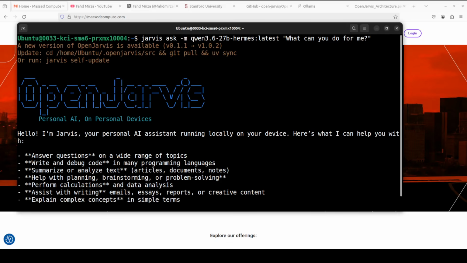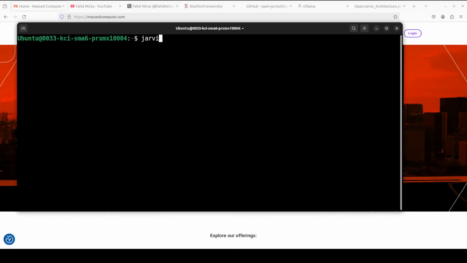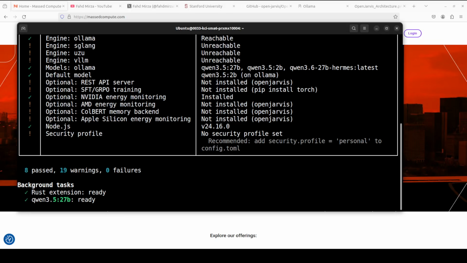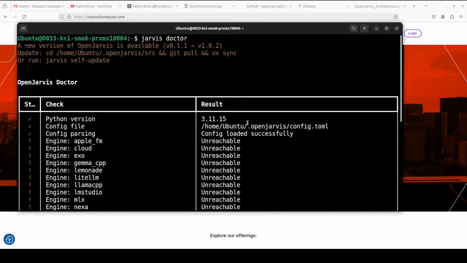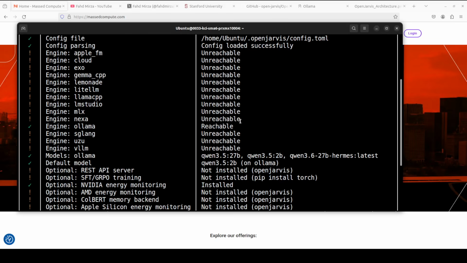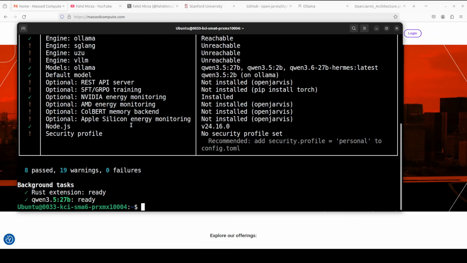And this is the response which we have received back, and then there are various other things it is asking us. I'm just going to clear this. You can also use their doctor. I think OpenClaw really made this thing popular where we have doctor to check download status and what exactly is working, what is not. So you can see that these are all the checks which have passed, and then there are some engine and other stuff, all the primitives which I showed you earlier.